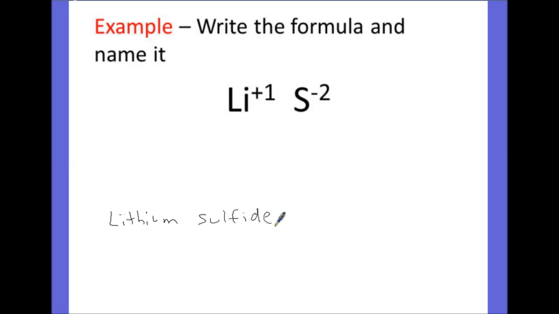Okay, so we're kind of doing this a little bit backwards because it's easy doing it this way. Just look at the ions and name the ions. But let's say we wanted to put the formulas together, well, what is lithium sulfide? So you cross your charges. The 1 will come here. The 2 will go right there, and you say lithium will have a 2 subscript at the bottom, and sulfide will have a 1. So that is my formula, Li2S, and that is the formula for lithium sulfide.